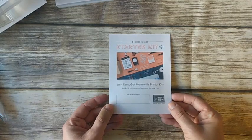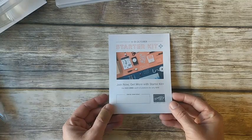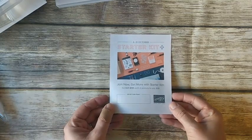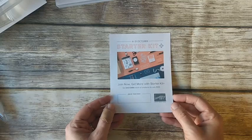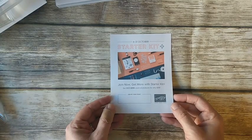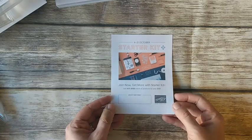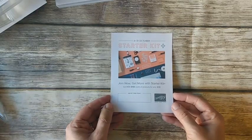This is one of my favorite starter kit specials — when they add more free product. It's $99 and you get to pick out $155 worth of product, which is $30 more than usual. So you are getting a lot for free — maybe even close to 50%. You also don't pay shipping on the starter kit. You can choose whatever products you want, so if you have a big wish list, this is a great way to make a dent in it. You'll also get a 20% discount on your future orders through at least April. There's no penalty if you decide it's not for you — you just go back to being a customer.